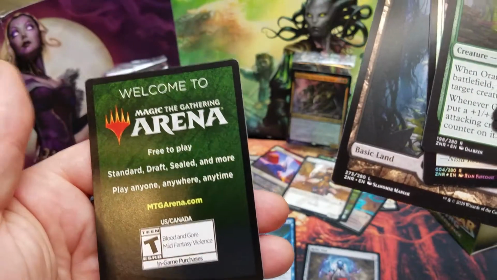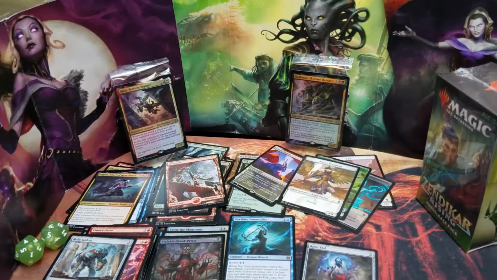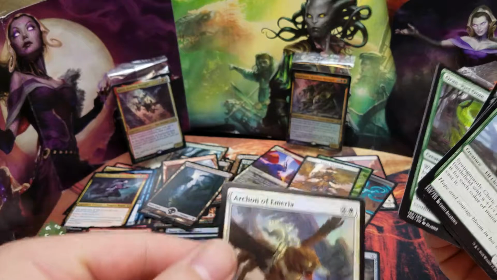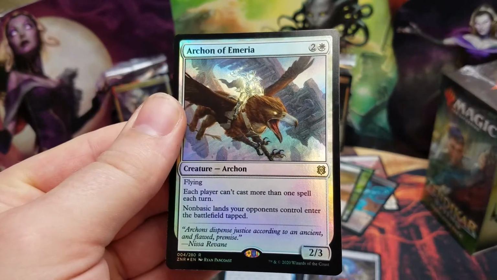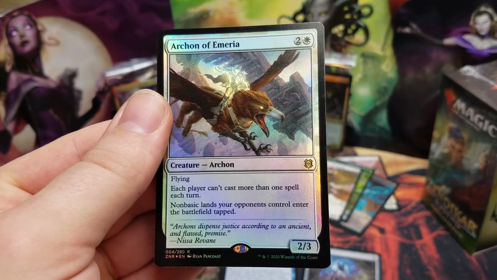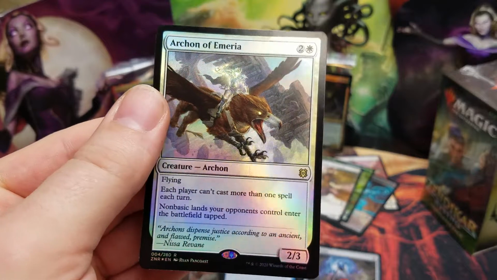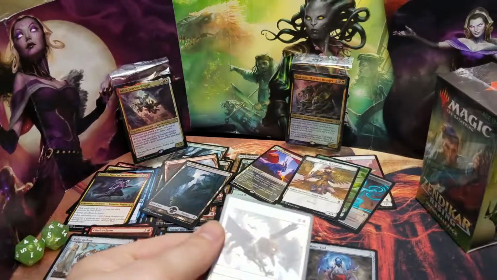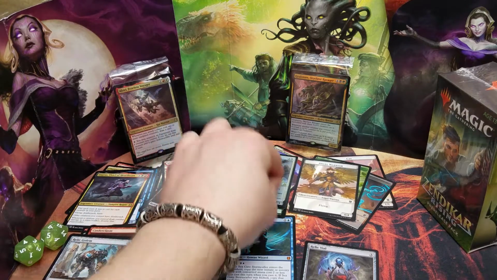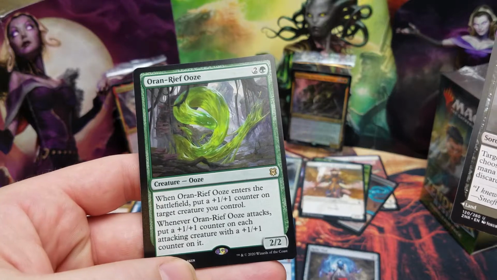Oh, yeah, there's a code if anyone... oh, that's not a code. Is that not a code card? Huh, I guess you only get one of those per pack. Yeah, so here we have our foil rare. Can't cast more than one spell each turn. And, yeah, that looks really annoying. I would not really want to play against that. I guess I would go in the interesting rare pile. And then this.